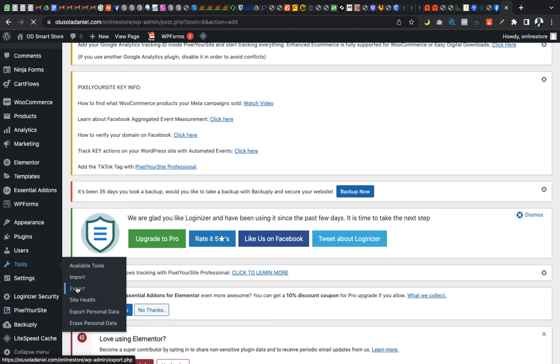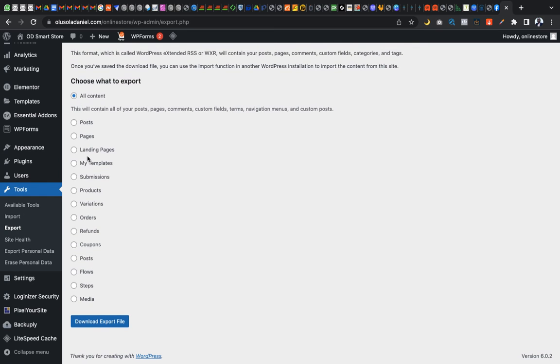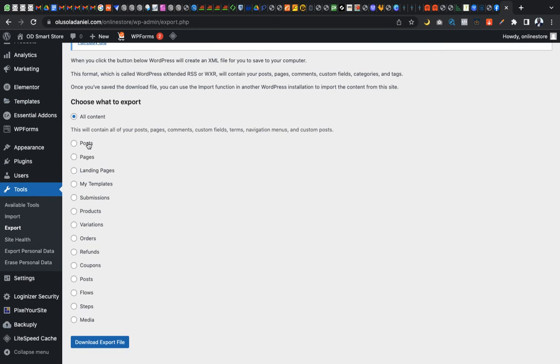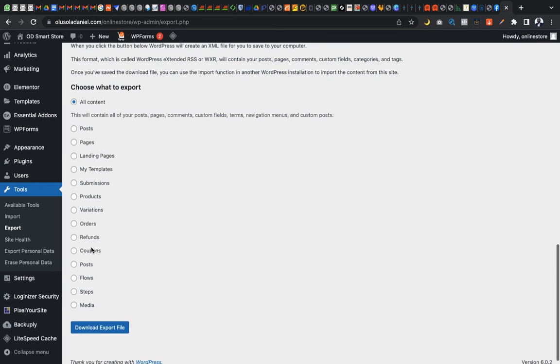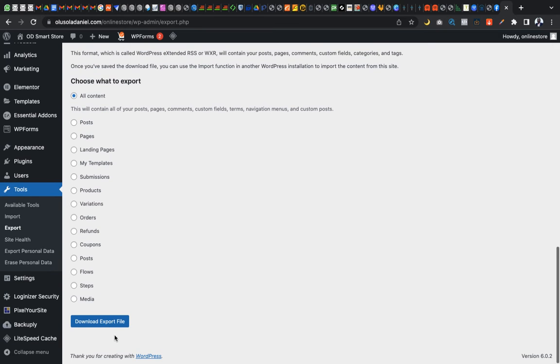In case you want to export things bigger than just a page, like I said earlier, you come to exports, then you click on all content, you download export. So in this case, it exports everything you have on this website. It exports everything, the posts, the pages, the landing page template, everything. Then you can decide to import it. Say I clicked on download export file now, it's going to export all these things.